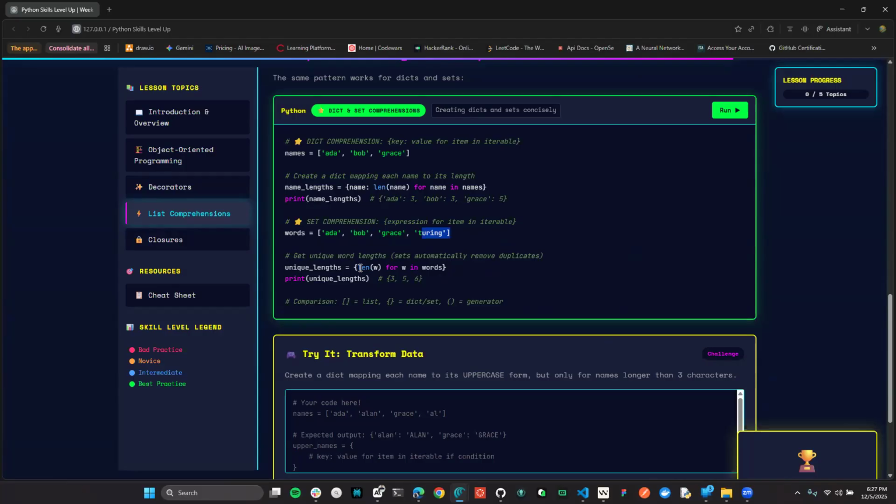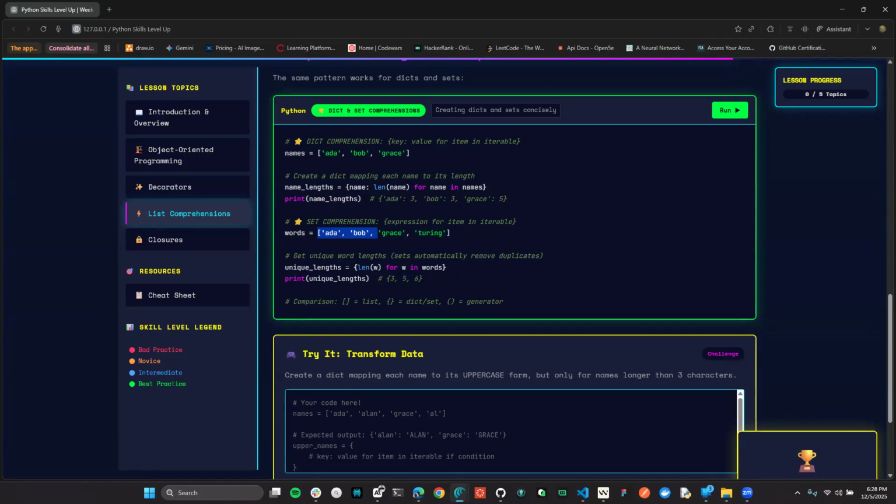So you see that in here by the length of w, the w for words. So for w in words, it iterates through each one. Now, since we're doing the set, we get 3, 5, 6, because we had two 3s.